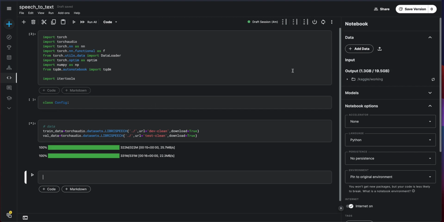Now, one thing we have to take care of is that all of the different audio files are going to be of different lengths. In order for us to perform training in a batch, our samples have to be of the same size every time we run through a batch. So we will need to do some sort of transformation first, and also some kind of padding for every audio file to be of the same length.